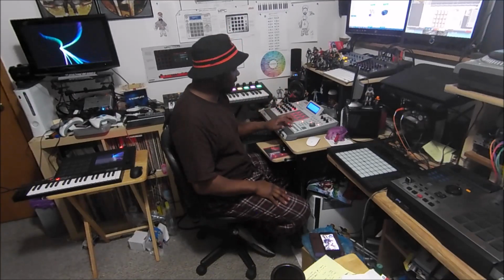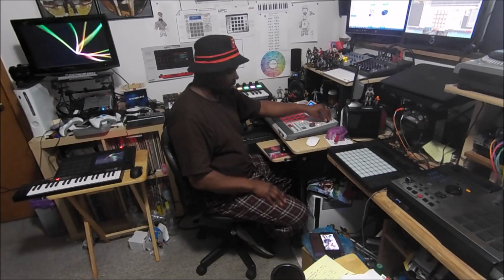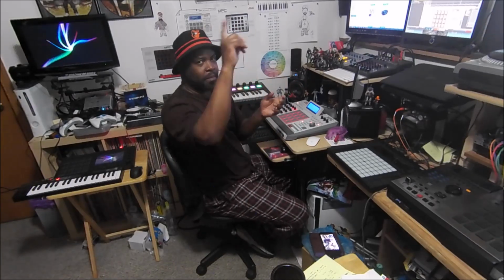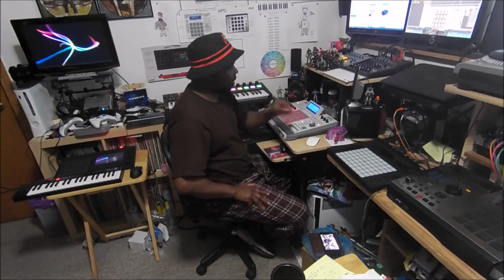1, 2, 3, 4. You'll always hear how when it comes back around to the 1, it's always accented with a louder click. So listen. That loud click is your 1. That's your turnaround. So in the 2 bar loop, that's when it comes right back around to the 1. So 2 bars are 8 beats. It's simple math, but you gotta understand that. 1 bar is 4 beats.